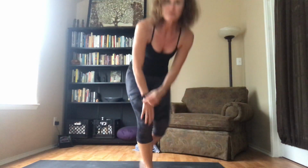You may find that if you manage to get yourself on your mat and do 3 to 5 sun A's and sun B's, you might find that you're now energetically in a place where you want to add more in, more postures, more flow. So that's entirely up to you. This could be it. This is like a whole different body than I had a few minutes ago, but I do feel good and warm. I'm tempted to come into some different postures. So just listen to your body, your breath, your schedule, right? But this is great. If you don't have time for anything else, try to work in those 3 A's and 3 B's every single day, if possible.